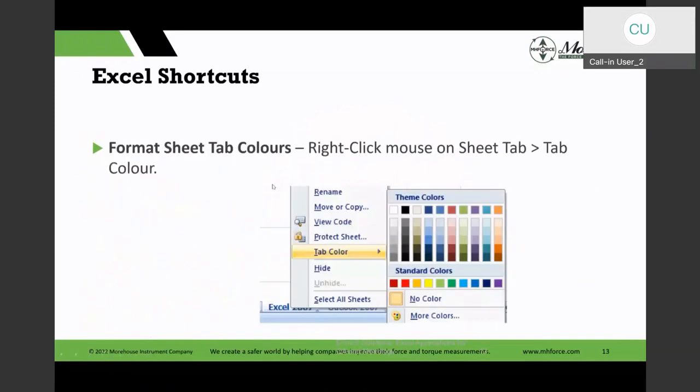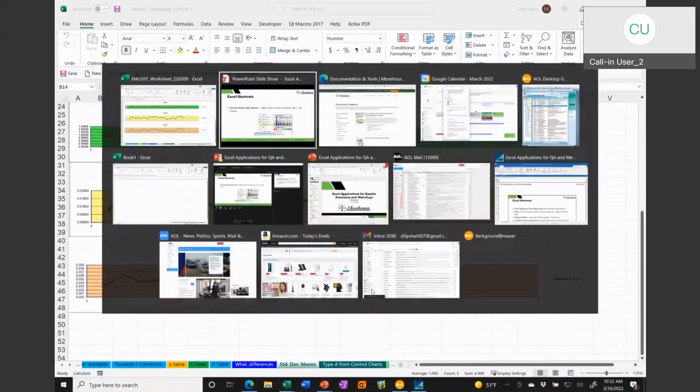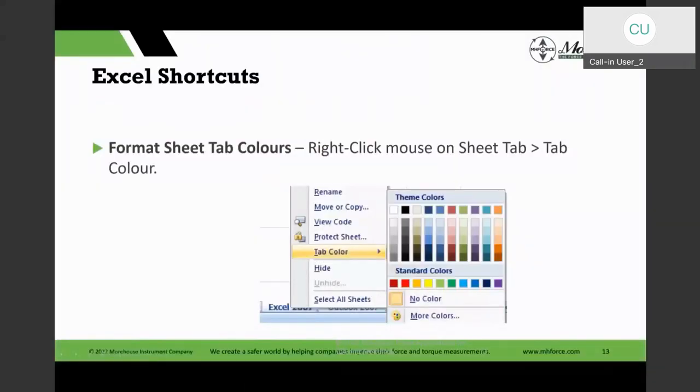But what I was saying was, it's kind of nice to have the different tabs colored. And actually, I am going to switch. Here I have a spreadsheet, and you can see I've got all the different tabs, different colors for different things. So that's one nice thing I can do in there, and it's easy to distinguish. And I could have a special color code for different things in there. But I could do that with the default colors, and then there's more colors.